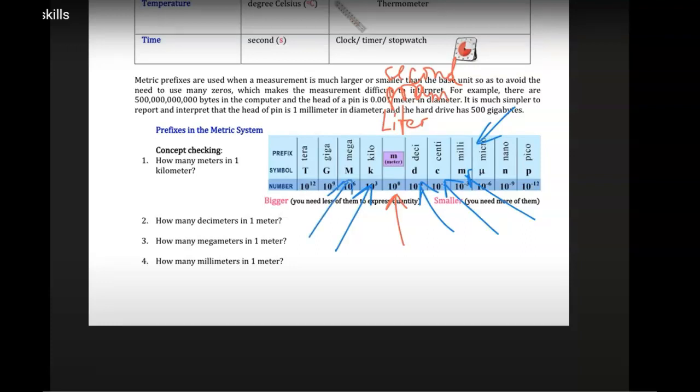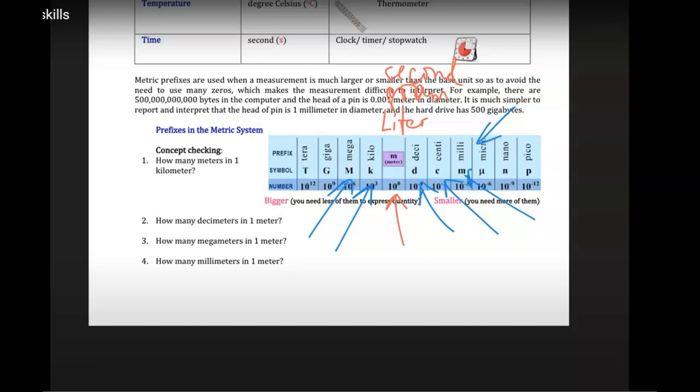For example, because the average person has a mass much greater than the paperclip, in fact, it would take, on average, about 70,000 paperclips to be equal to the mass of an average human. You can see how inconvenient it is. So if someone asks you how heavy you are, and you say 70,000 grams, because remember, 1 gram is approximately the weight of a paperclip, that would not be a convenient number to deal with.